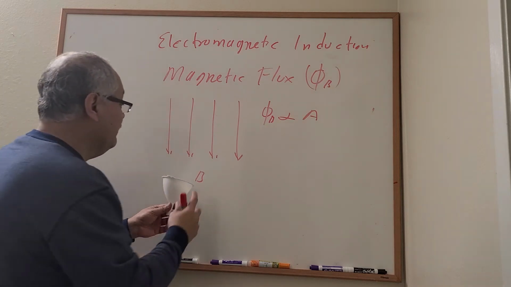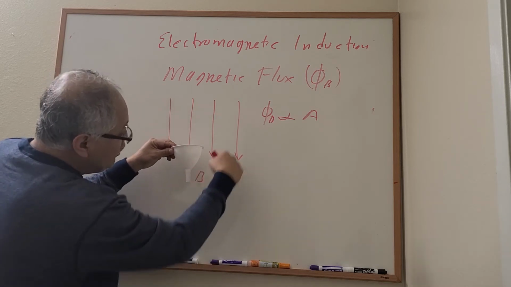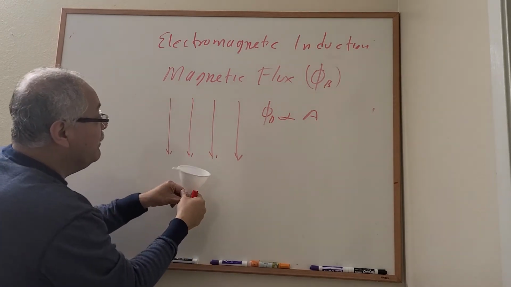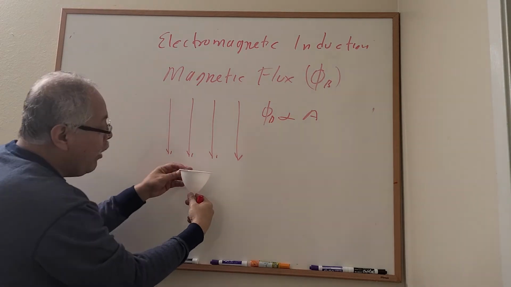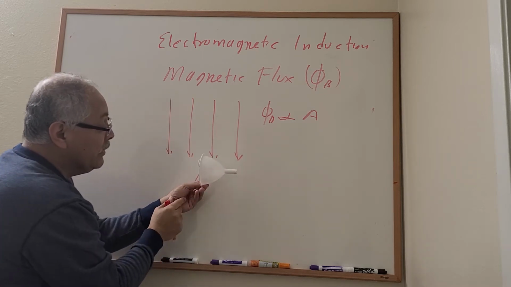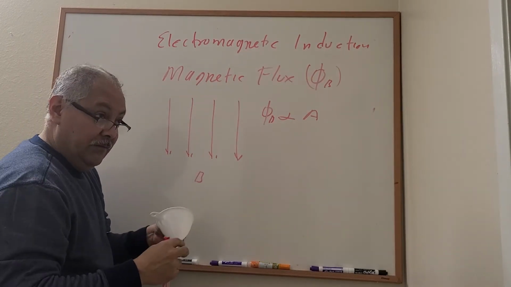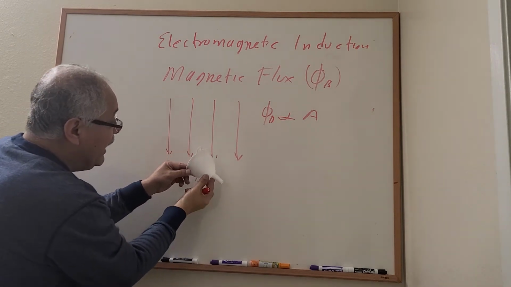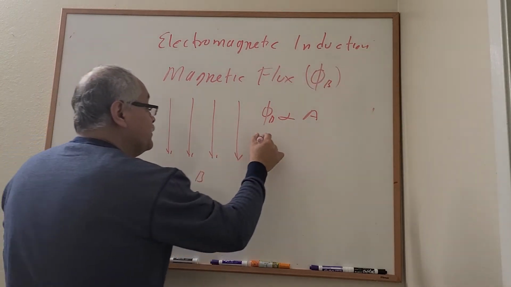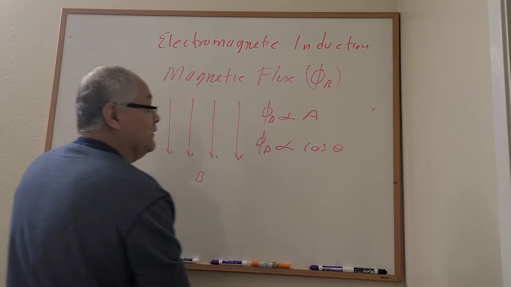Okay, so imagine that we have an area in this way. This is the direction of the area, and this is the direction of the magnetic field, right? When these two are parallel, we have the maximum collection of the magnetic field going through this area, right? But what happens if we change the angle? Well, less and less field goes through this area, and when these two are perpendicular, there is zero magnetic field going through the area. So which function gives us the maximum when the angle is zero, and zero when the angle is perpendicular? Well, it's going to be cosine, right?